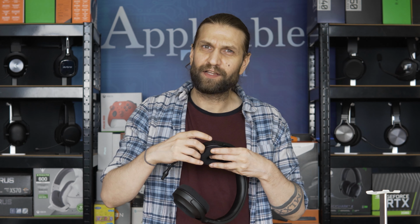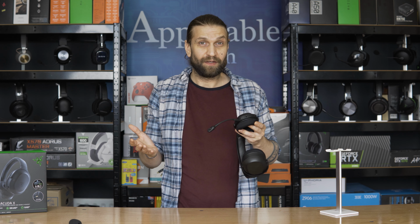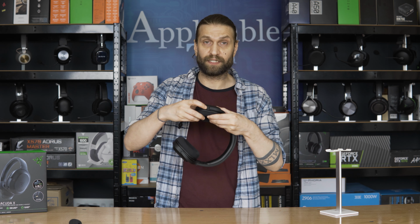It feels like it grates almost as you move it. So there's nothing there that adds a bit of class. But again, this is a £100 headset, so not that bad. And then you have the mute switch, which is just the depression switch.